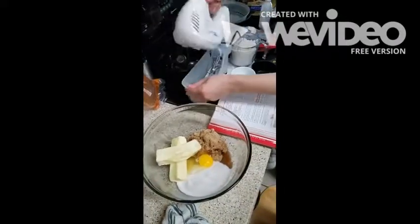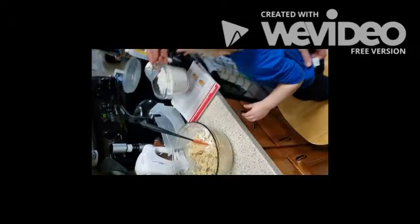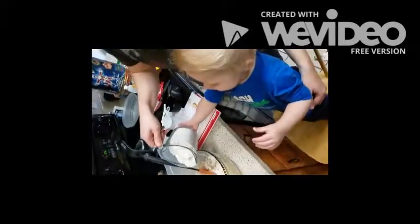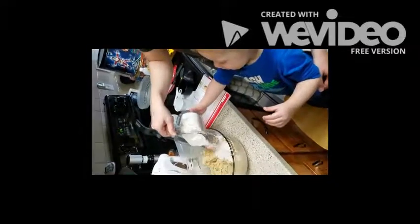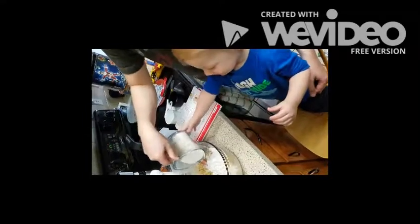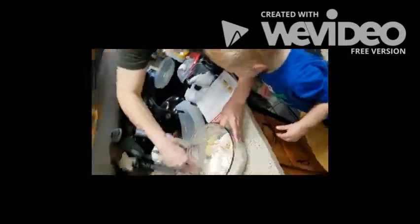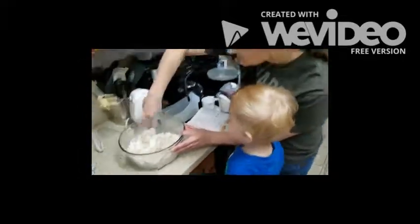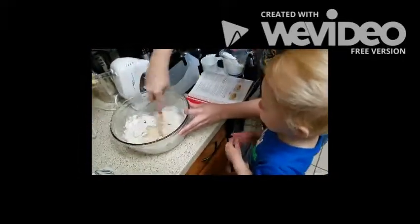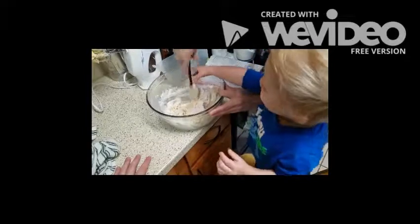We'll come back with part two in a little while. Now that he has woken up, Owen has decided to help as well. Want to help pour some in? He's pouring in the flour. He heard we were making cookies and he really wanted to come and help out — that got him to wake up. Owen definitely liking the experience so far. He wants to help mommy a little bit more.